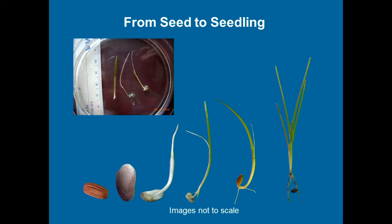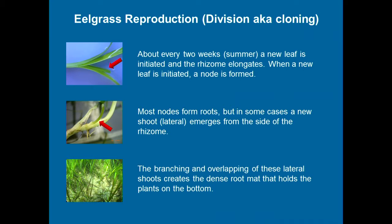When seeds first germinate, you can put them in petri dishes — the seed coat splits and they grow up out of the bottom. At relatively warm sites with higher nutrients, they'll grow quickly and look like adult shoots that first year. At colder sites, seedlings can persist for at least a year or two. Reproduction by clonal division is a process where they form laterals off the nodes and keep branching. Meadows tend to be nearly uniform clones because whatever genotype thrives will just spread and spread.